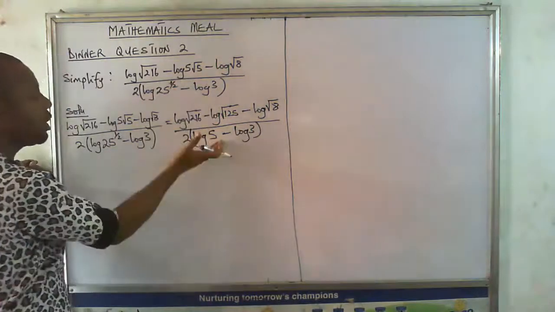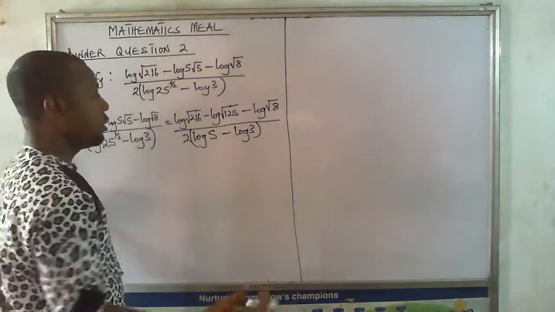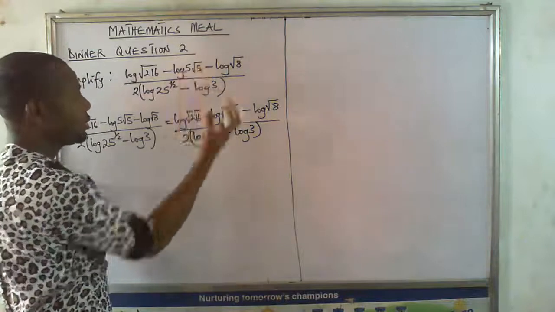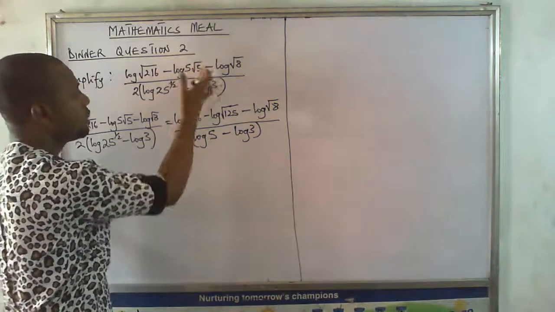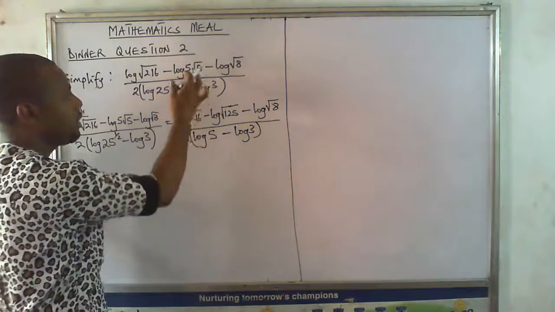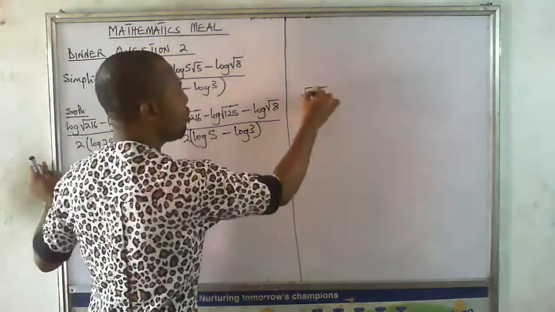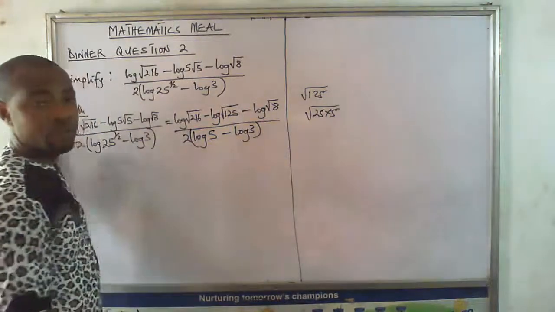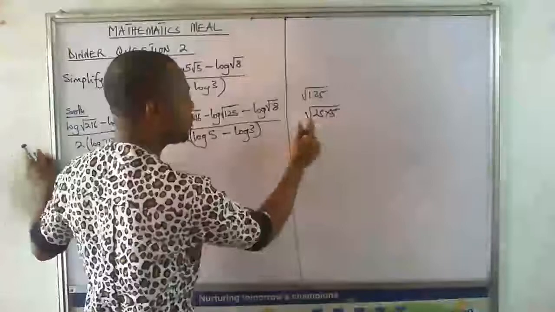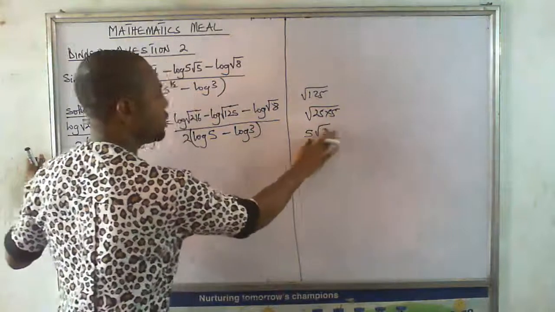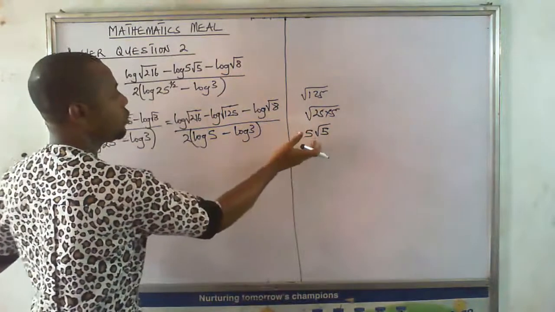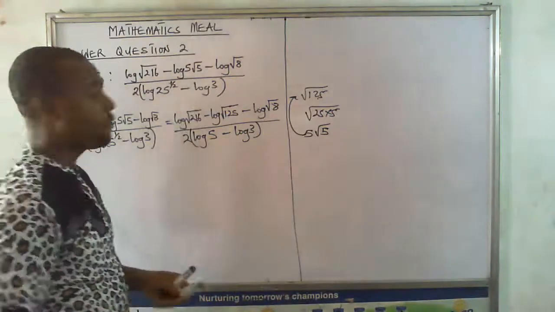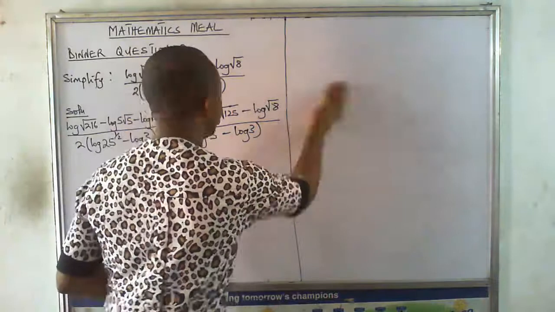Now 25 raised to the power half is square root of 25 from the knowledge of indices. So square root of 25 is 5. Then the other term that we have transformed is this. Now to put this in non-basic form, I need to square this. 5 root 5 is the same as root 125, because that is 25 times 5, if we are expressing surd in basic form. So square root of 25 is 5, so we have 5 root 5. So you can still transform into this form from here to this. That's how we arrive at that square root of 125.